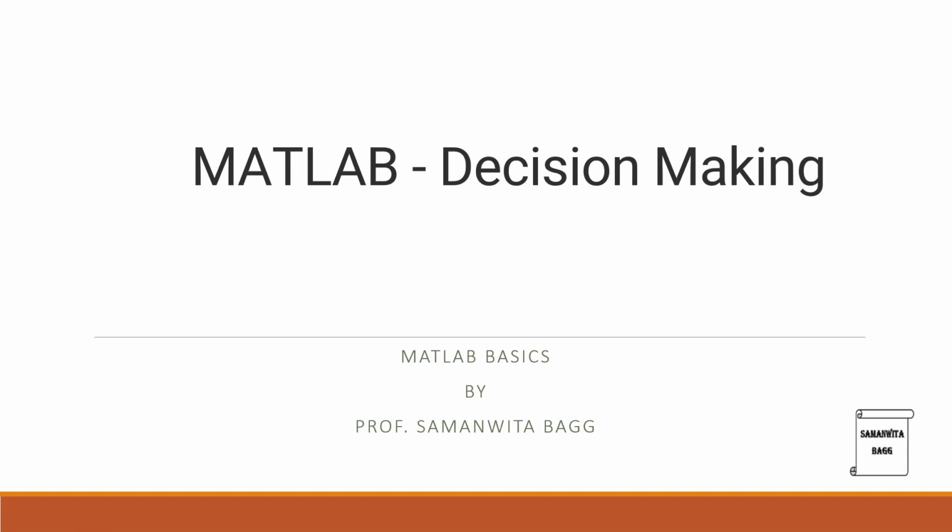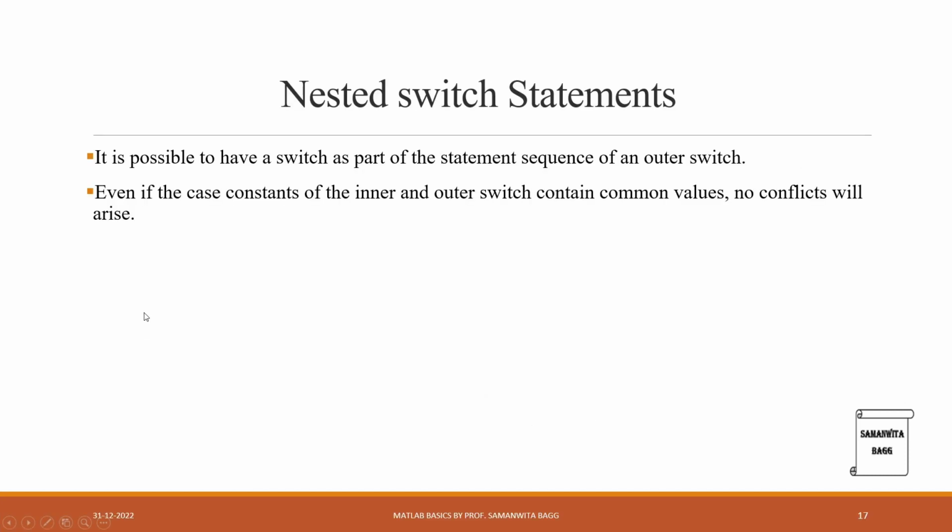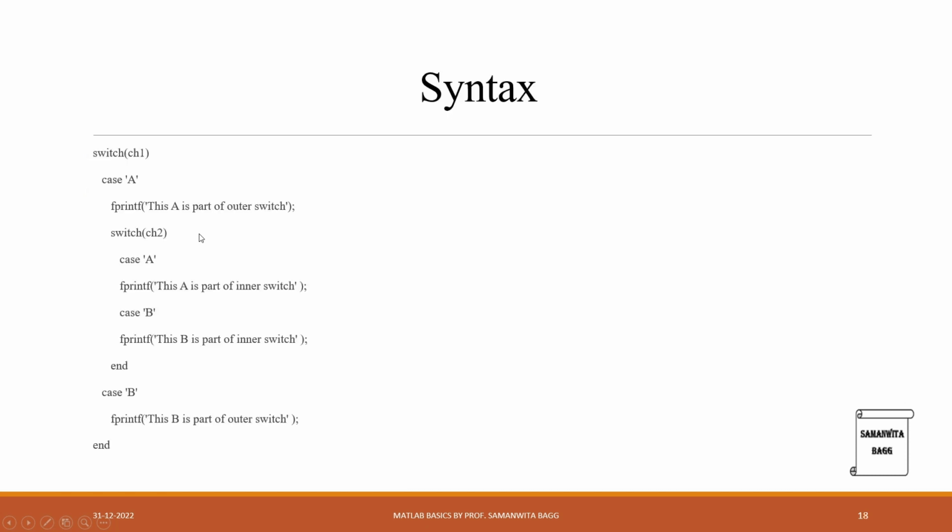In this session, we will take up the last decision-making technique of MATLAB, that is nested switch statements. It is possible to have a switch as part of the statement sequence of an outer switch. Even if the case constants of the inner and outer switch contain common values, no conflict will arise. I'll explain it with the syntax.